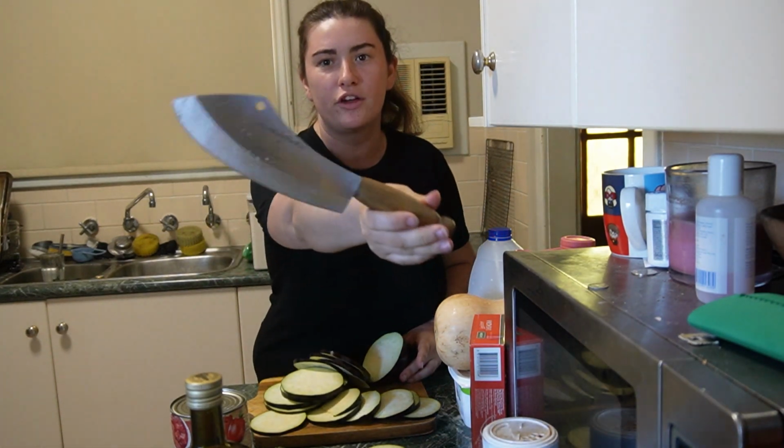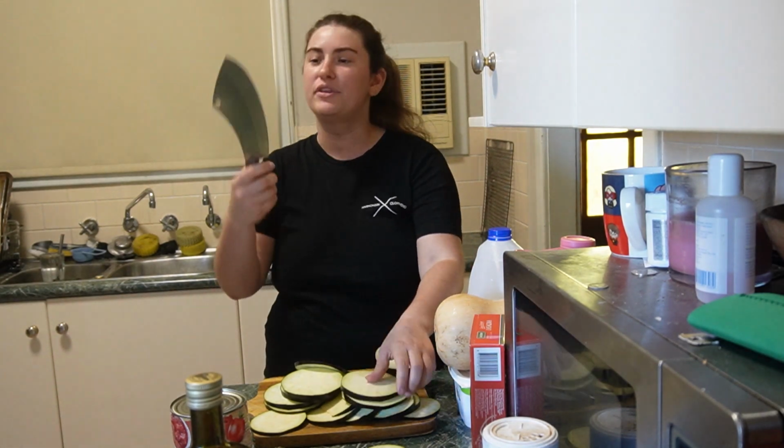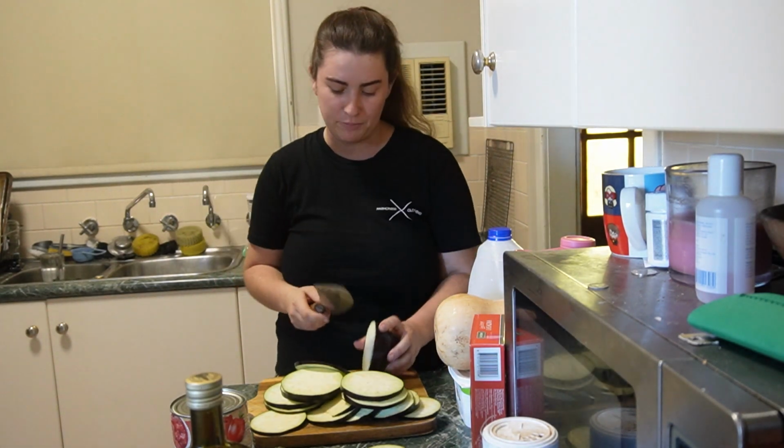And if you do want a knife, this is my favorite knife. I actually got that from, you know those guys with the chicken cutlets in the woods? This is their knife, Men with a Pot, and it is the best knife I own.